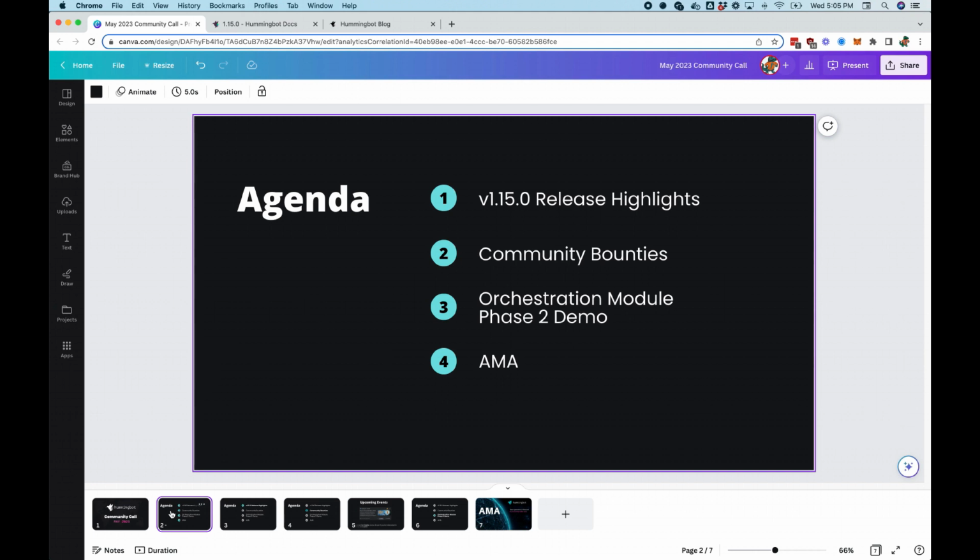And then finally, we have our community member Holy Roger, who has been working with Clipinagi on the orchestration module. They demoed phase 1 a few months ago, and now Holy Roger will be able to demo orchestration module phase 2, which, I'm not going to put any pressure on him, but I think this one will be a lot more visually impressive than the previous demos.